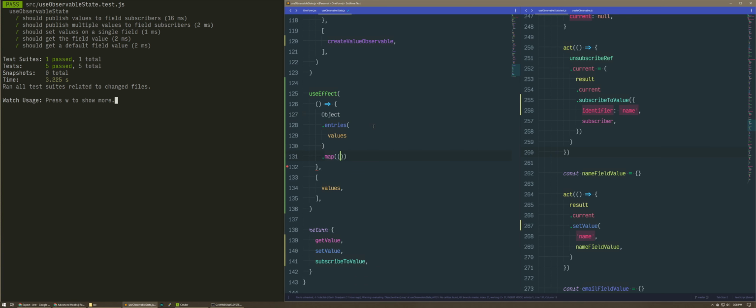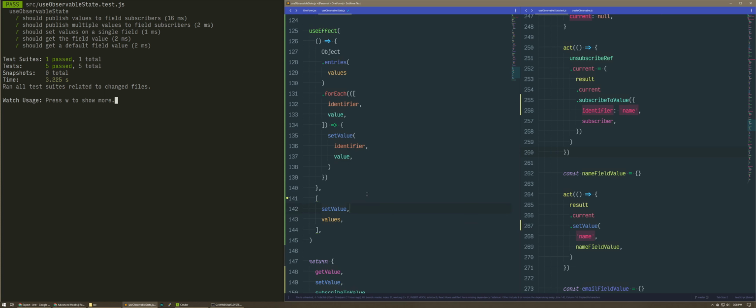So we would map here. No, this is a forEach. It's a side effect. And this gives us a key and a value. But I need to be clear here. This is the identifier and this is the value. Instead of calling it key, it'll be more clear that this is the thing I'm going to use as what's called the identifier in this particular function here.